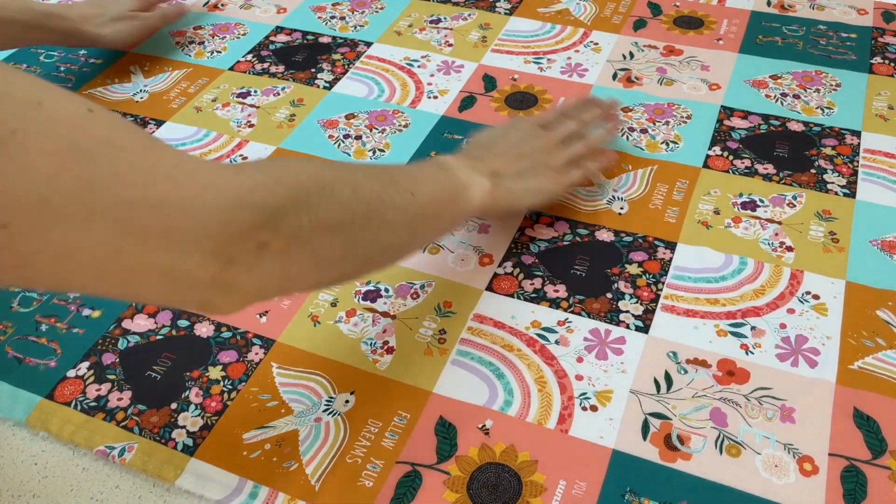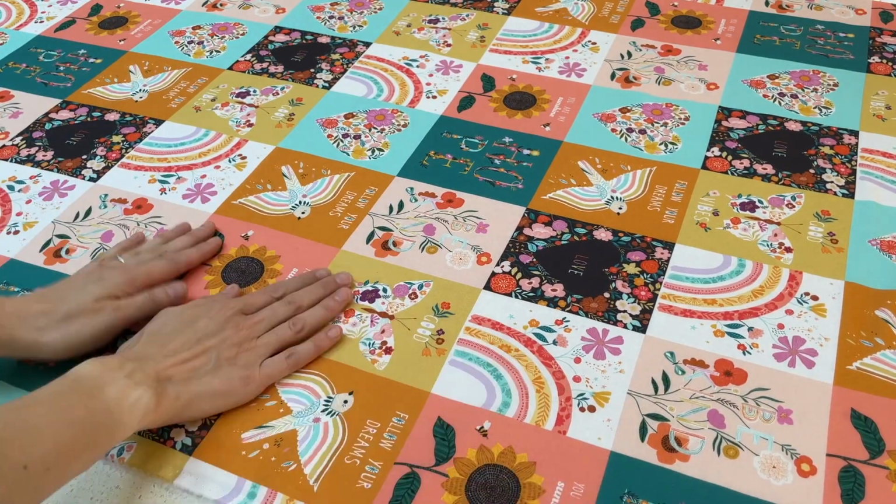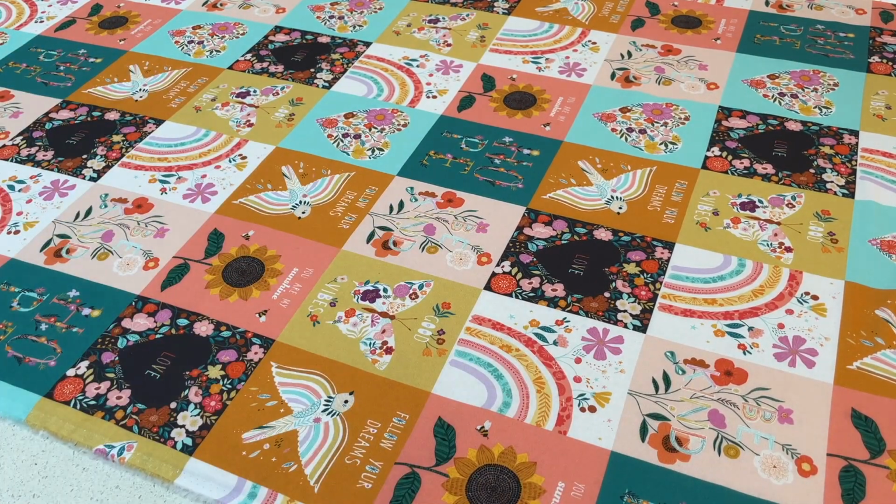So I have given quite conservative fabric recommendations to get the most out of the littlest amount of fabric, if you see what I mean. So you don't need to try and get things lined up perfectly. Make sure the selvages of the main panel fabric and the backing fabric are lined up and that kind of thing. Then just smooth everything out, make sure it's totally flat, with no wrinkles or creases in anything at all. You might spend a bit of time doing that. Go from the centre, smoothing out towards the edges, towards the corners.